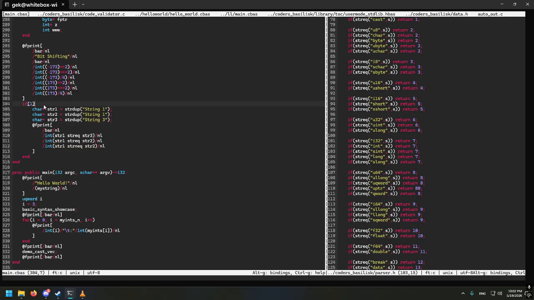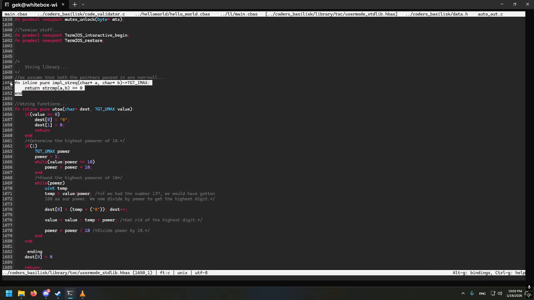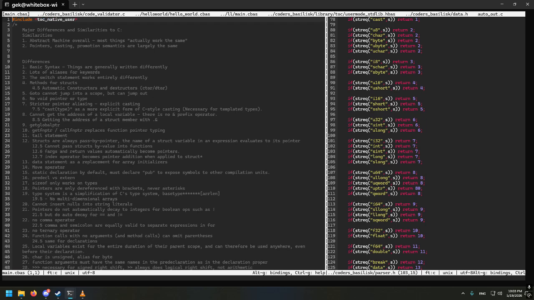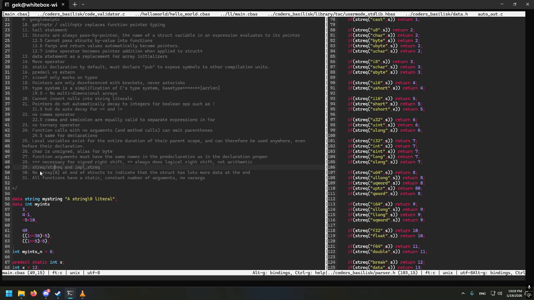code generator authors do not have to implement stir ec and stir nec in their code generators. I don't want to put that burden on code generator authors. So you have to implement stir ec in your code. Impl stir ec somewhere. You must implement this function in order to use this operator. So that's the new thing.